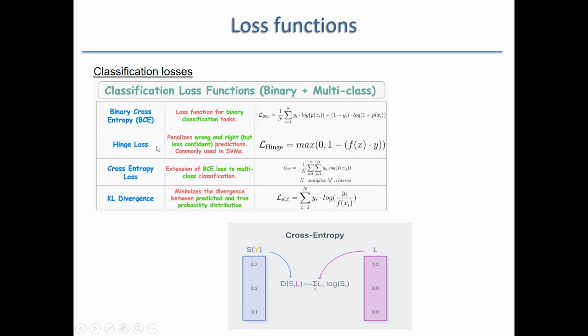So this is the hinge loss, the KL loss, the Kullback-Leibler loss, that is defined this way. So here is our prediction, and this is what we have to predict. Somehow they all have the same idea. So if you have to predict 1, 0, 0, the network should be penalized for not doing 1, 0, 0.